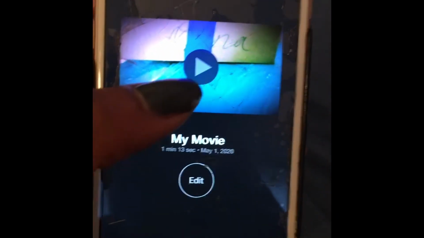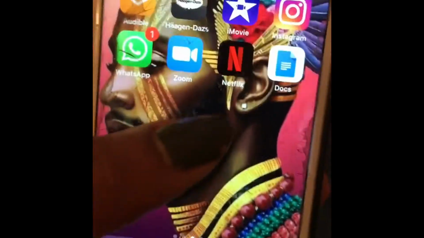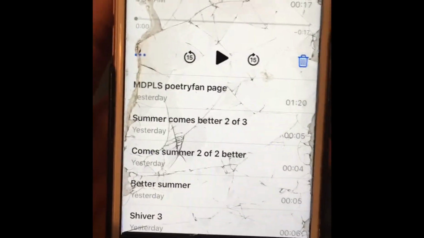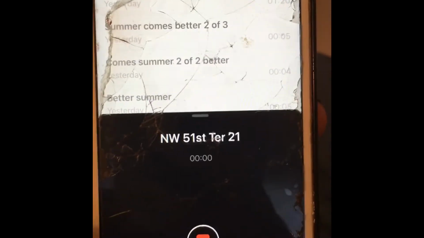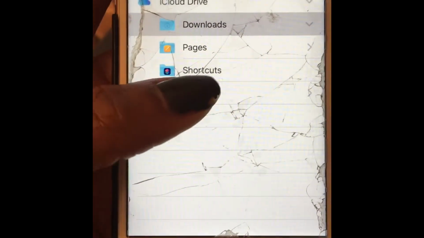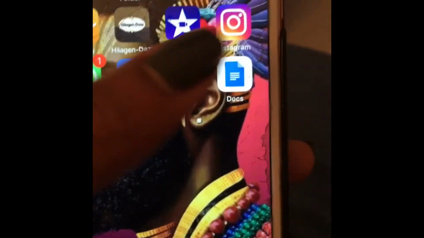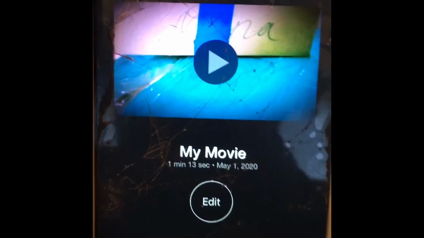So let's see what we have. Sidebar. This is where I recorded my own personal audio. It was this app right here. And it was this one right here. You just hold it down. You can say yada yada yada, like right there, and then it says save to files. As you save it to files, it's saved on my phone, and once it's saved there, it's available to find in iMovie. So I did that kind of backwards.